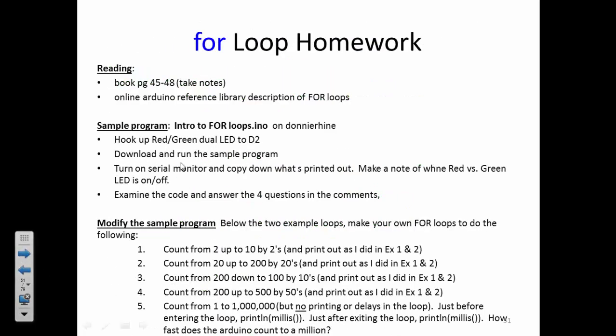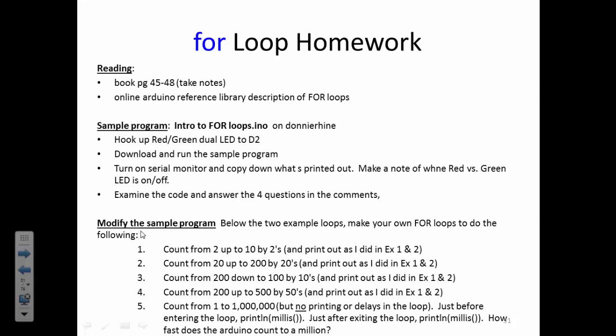So here's the homework. You're going to read the book, pages 45 to 48. You're going to take some notes on that. Jump onto the Arduino reference library. You can read that a little bit and see if there's any more information there that you can pick up. Then run my sample program. Once again, hook up the LED, download and run it, and you're going to turn on your serial monitor, and you're going to copy down exactly what's printed out, and then you can read in the comments that I put in there the 4 questions and answer those 4 questions.